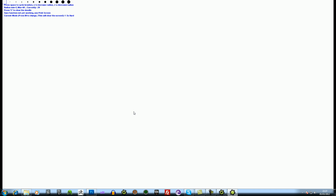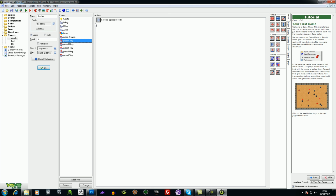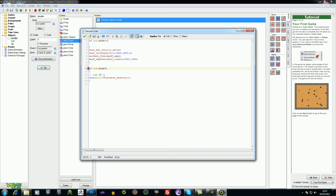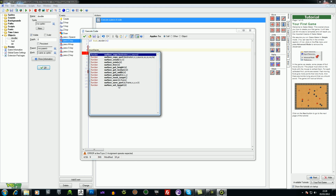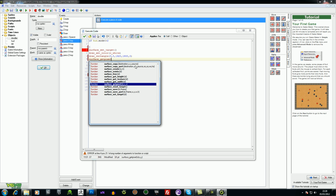It's still coming back, and then I change the mode. I draw on that one, press C, and it's still switching. So that's annoying. So let's look at different things here. Draw set colour white, draw rectangle, no outline, surface free, surface lazy. Right, first of all you have to do draw set surface... no, must be surface set target. And then it would be surface reset target. Oops.